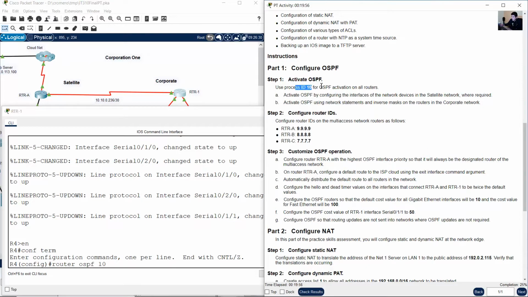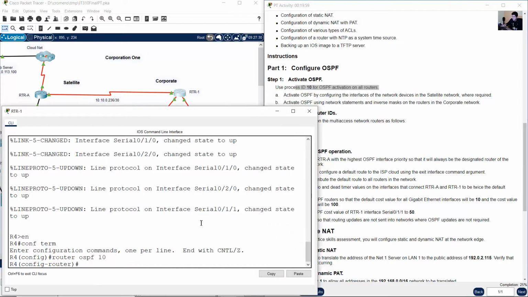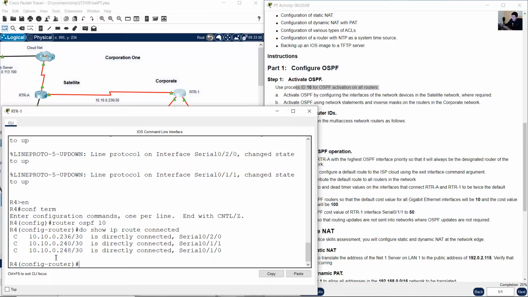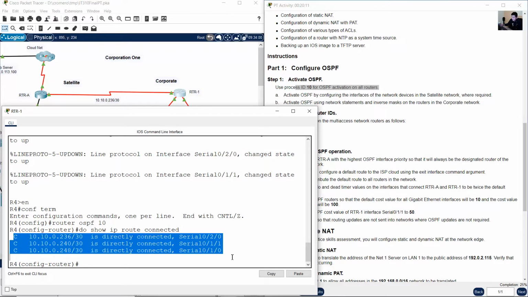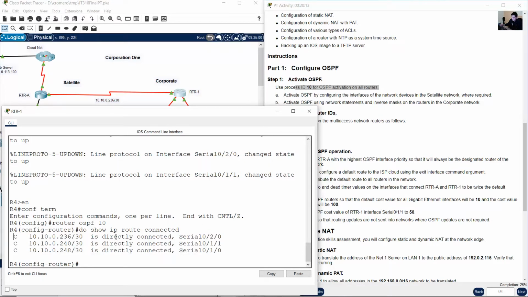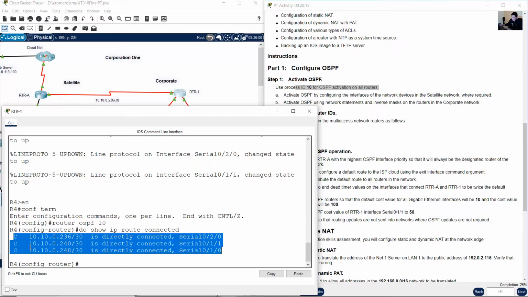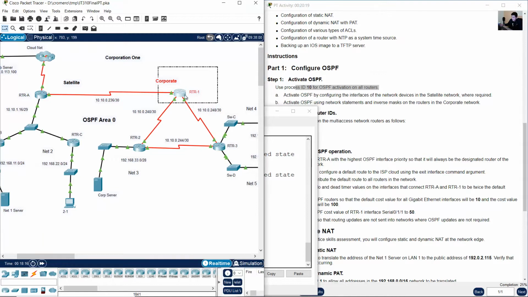Remember, it is process ID 10 for all routers. And do show IP route connected. You have three active interfaces with three directly connected networks.